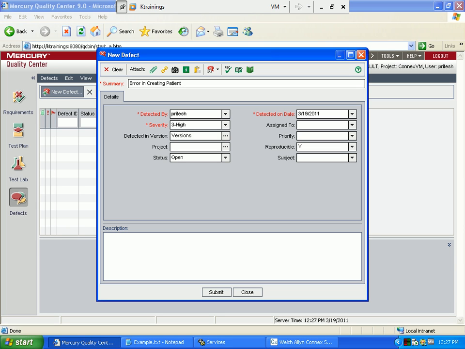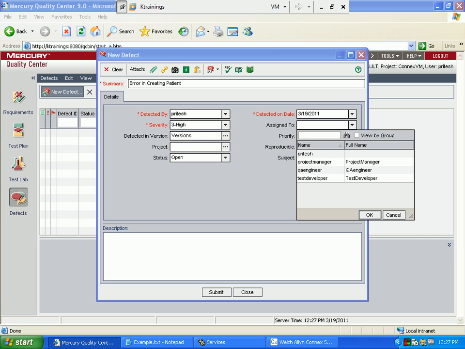Who determines that? The test lead. Testing will tell you when you find a defect, just keep it on what? Let's say all the new defects that you find, keep it in open or in new. So they will tell you that. The ideal is to always do it in open state. It's an open defect. Nobody has fixed it yet.